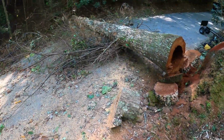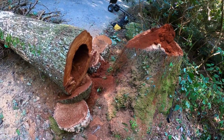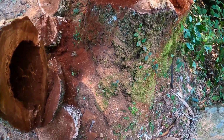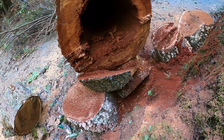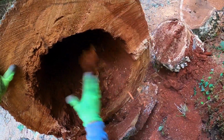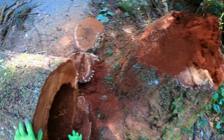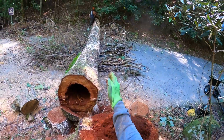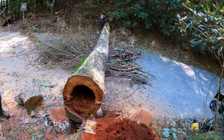Yeah, you guys see that? Look at that, y'all. That all came from the inside of the tree. Very hollow. I don't know how far it goes, but it's not good. But look at that, right on target, right where we wanted it.